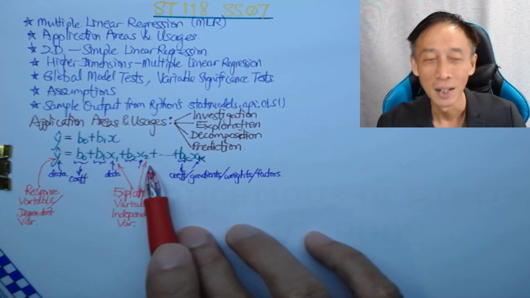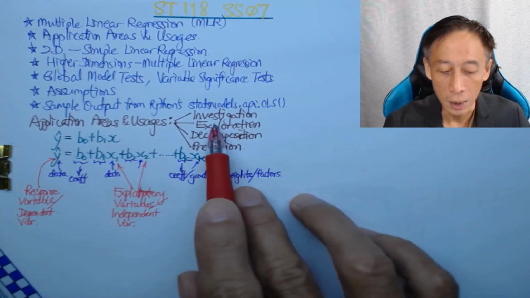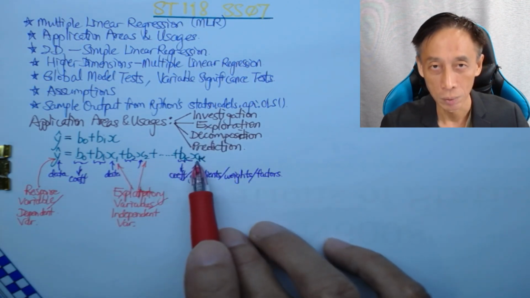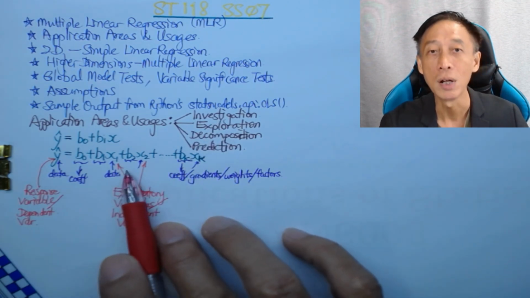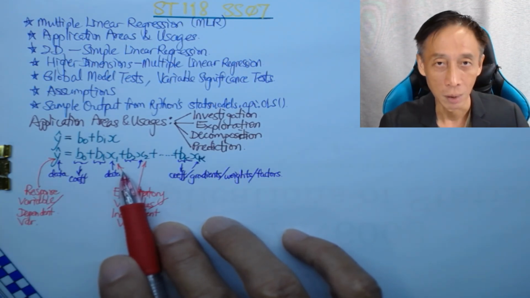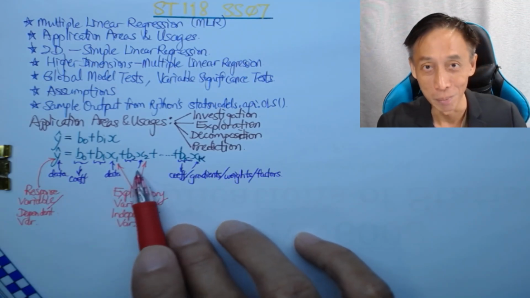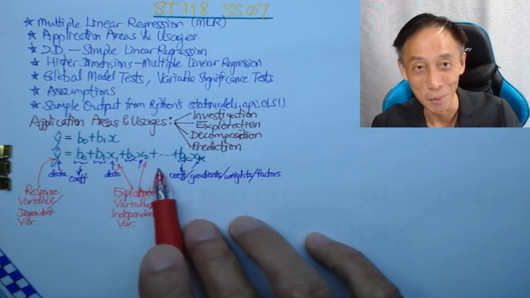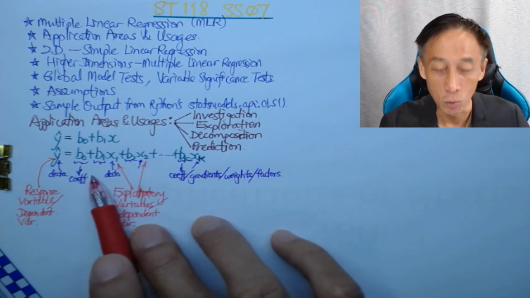Let's put that in, right? So we don't know. We put it in, and we want to investigate which one contributes. Maybe we don't care about which one is the most important. Maybe we don't care about that, right? In certain situations. But of course, if it involves you, you want to know. You may want to rank them, sort them. Which one is the most important, second important, third important, right? Still okay. You can still do that.